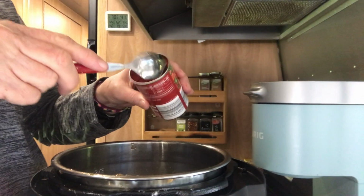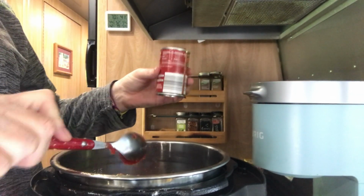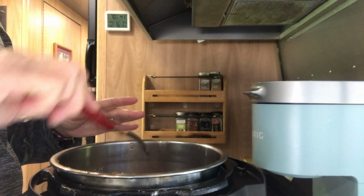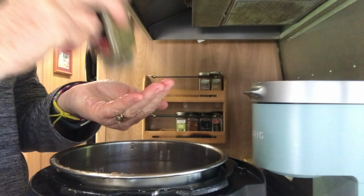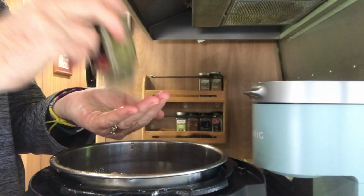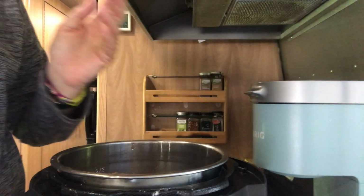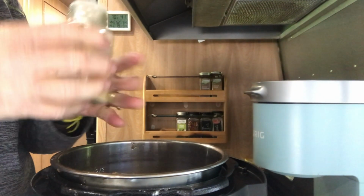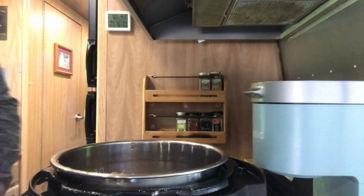All right, so now, I'm going to do half of the can of tomato paste. I'm going to mix that around a little bit. Now I'm going to add my seasonings. I'm going to add some Italian seasoning. Since I didn't have garlic, I'm going to add just a little bit of garlic powder. And I'm going to add chili powder.